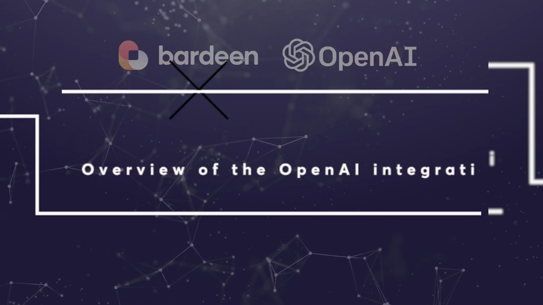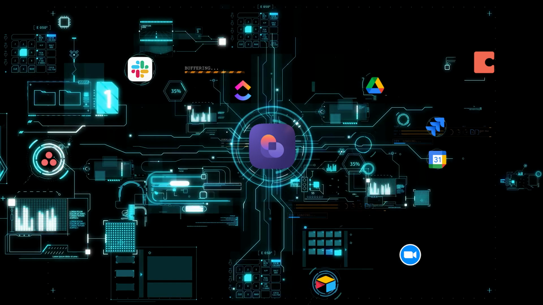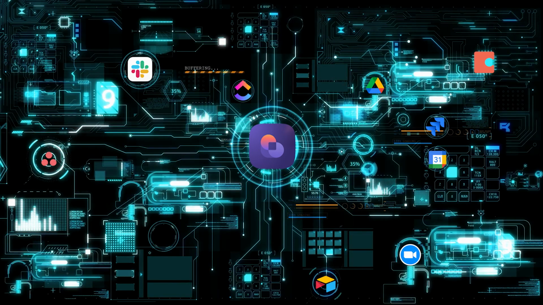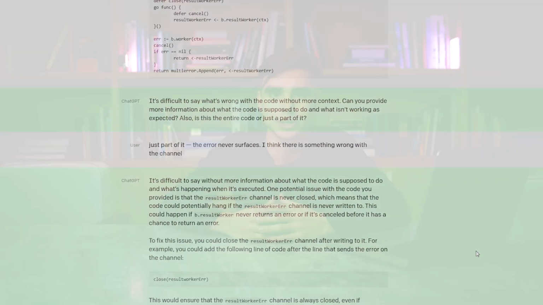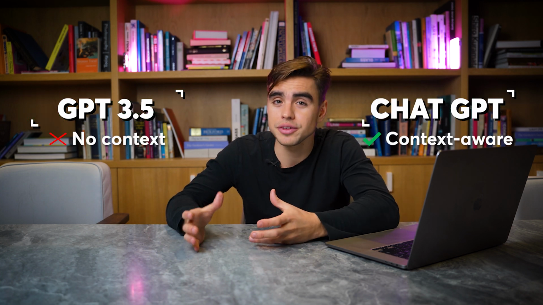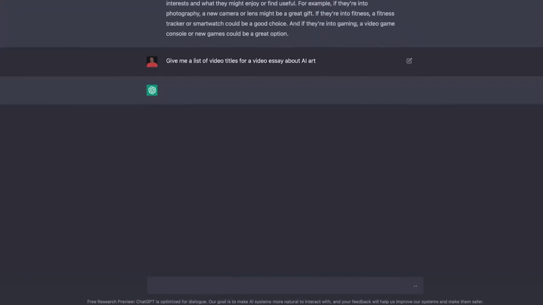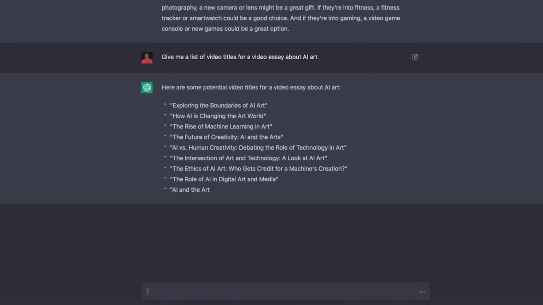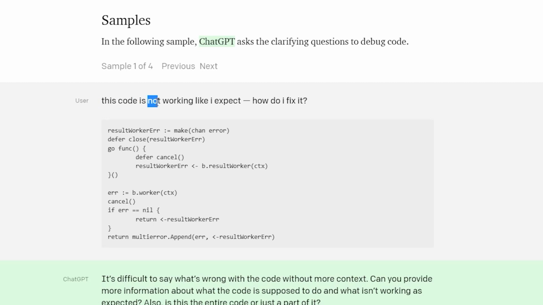Here's a quick overview of Bardeen and OpenAI. Bardeen is a workflow automation tool that allows you to integrate other apps to build more complex workflows that you can trigger with one click or automatically in the background. Our integration with OpenAI uses GPT 3.5, and we're going to be integrating the latest versions as we go. The main difference between ChatGPT and GPT 3.5 is the fact that GPT 3.5 doesn't have context from the previously run actions, unlike ChatGPT, where you can see the history of previous actions and AI knows what you're talking about. As a Bardeen user, you're going to have access to 10,000 tokens a day from OpenAI. One token is one space-separated word that OpenAI outputs.